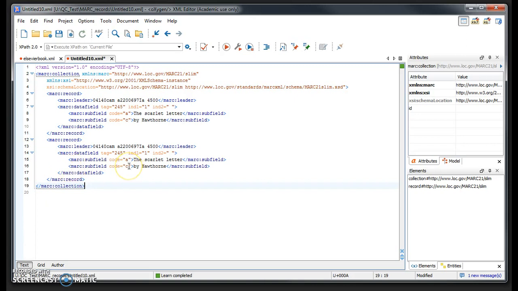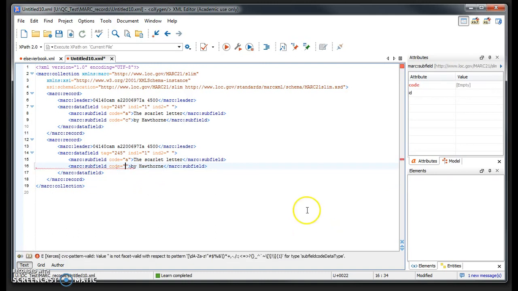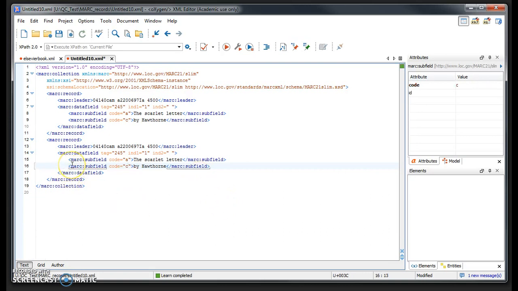Remember, if something is incorrect within the schema, such as me taking this out, you'll get that red squiggly line, the error message in the red boxes. But if I do something like changing the indentation, which looks like it's changing where this element is nested, we do not get a red light because this actually isn't a problem.